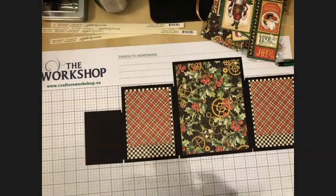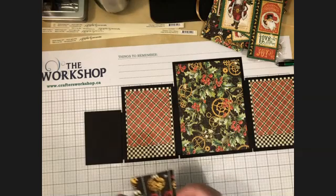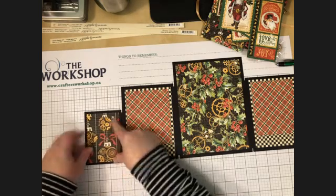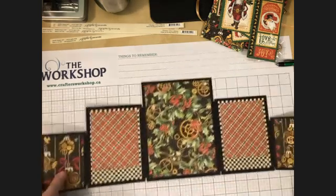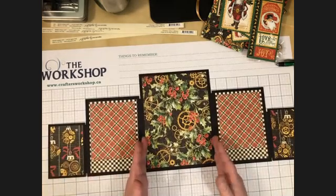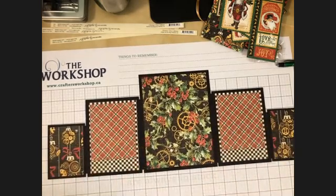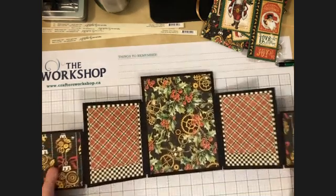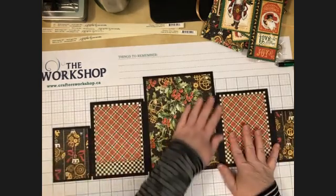I was really impressed with how simple it is in concept. I mean, you could very easily take this and modify it by making your center panel bigger, adding more smaller panels out to the side. It's really flexible, really versatile, and pretty sturdy overall. Like, it's not flimsy at all.